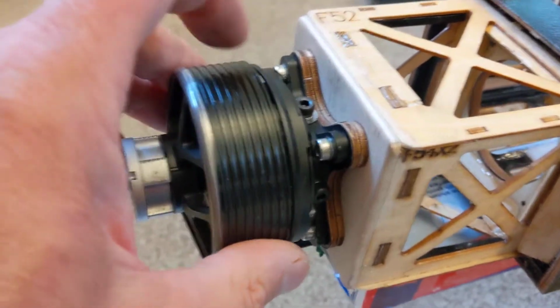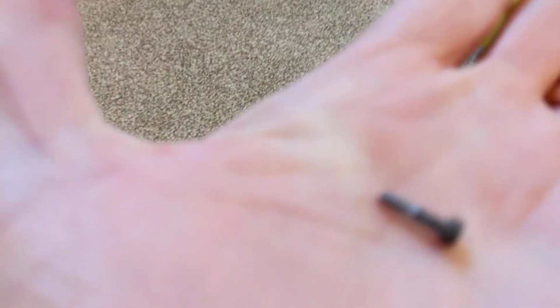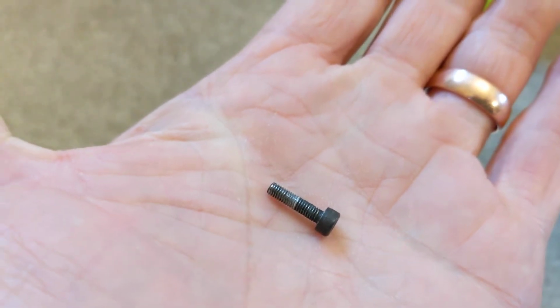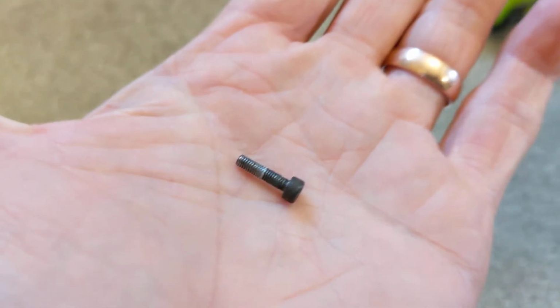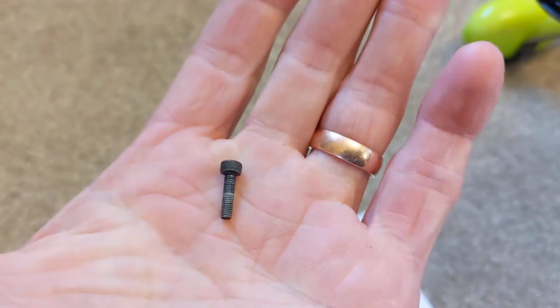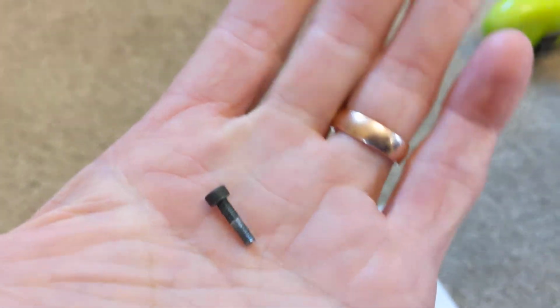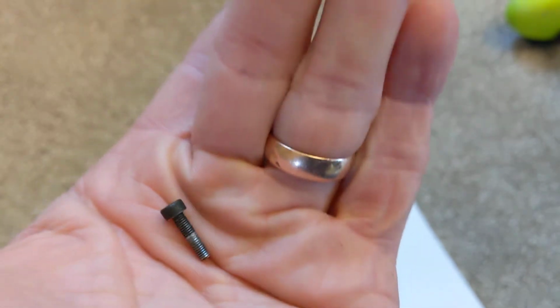The main problem, which it was, is these. Now answer me this. Somebody, please answer me this in a comment. Would you hold a 25cc engine with four 3mm bolts? No. Anybody who says it would, well, I think that's just weight saving or incompetence, because you just wouldn't hold a 25cc engine with four.